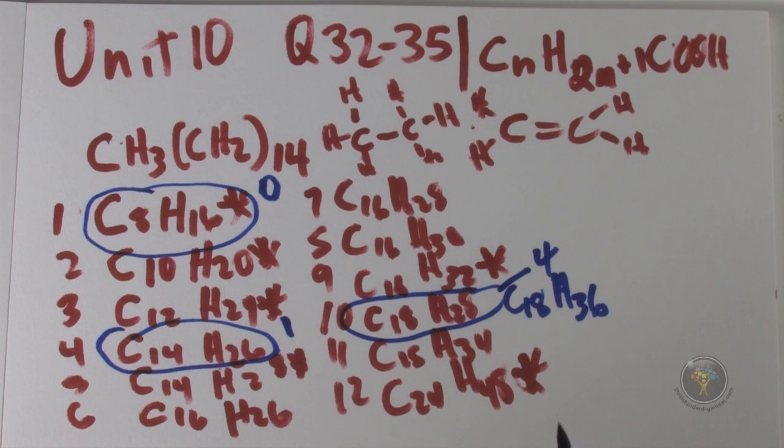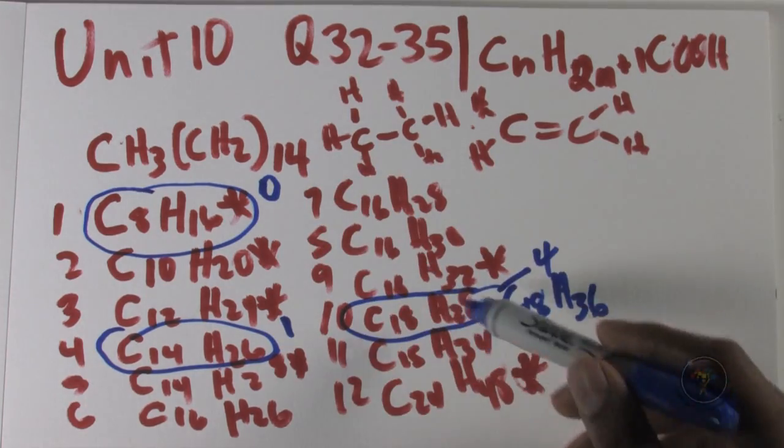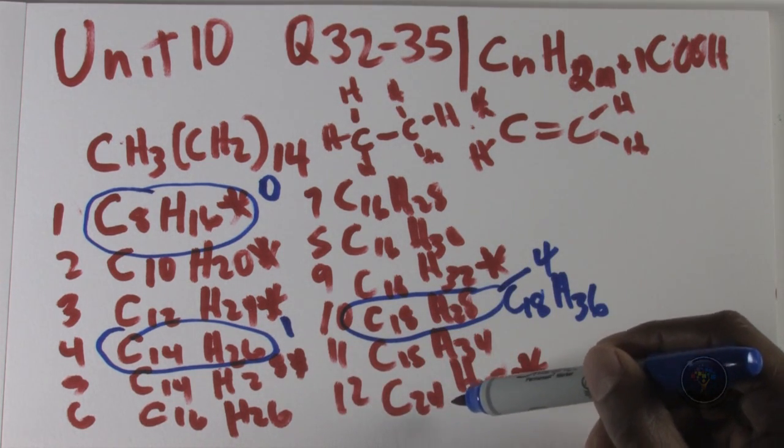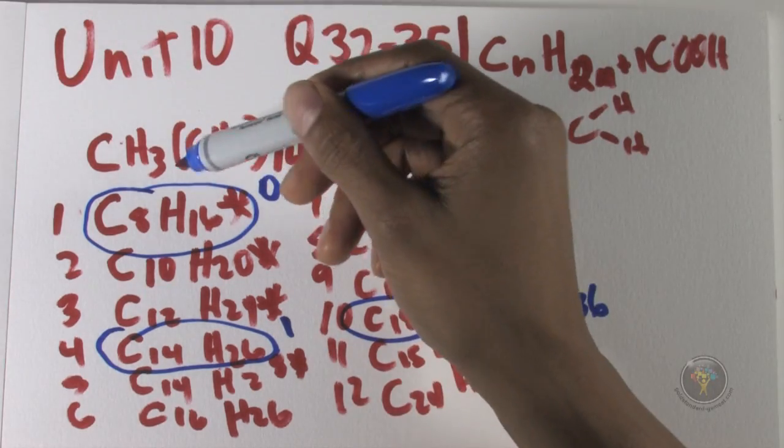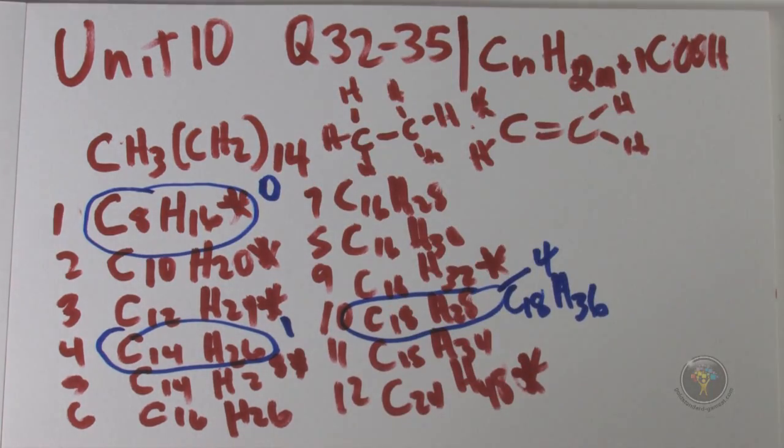I should mention, you have to be a little careful with ACER's wording because they did ask that the iodine reacts with 100 grams of the fatty acid. So here it's okay because this is four double bonds, one and zero. But if the weights, the atomic weights were very much further apart, like C24 over here and something over here that had a lot of double bonds, and the number of double bonds were close, then the atomic weight would start getting into the issue because it's per gram, it's not per mole for this chemical reaction. So just be careful about that in the real exam.